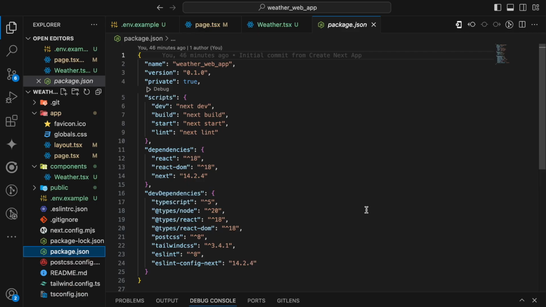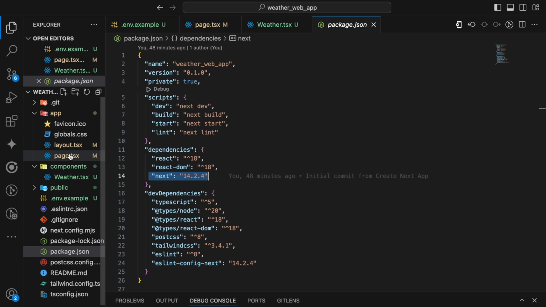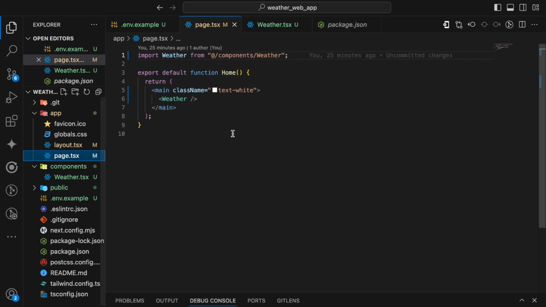Now I have already created the Next.js app using npx create-next-app@latest. So here you can see we have the Tailwind CSS, the TypeScript, and the Next.js installed, that too the current 14.2.4 version. I have made some changes here, like from page.tsx, I have removed the initial code and just imported the weather component.